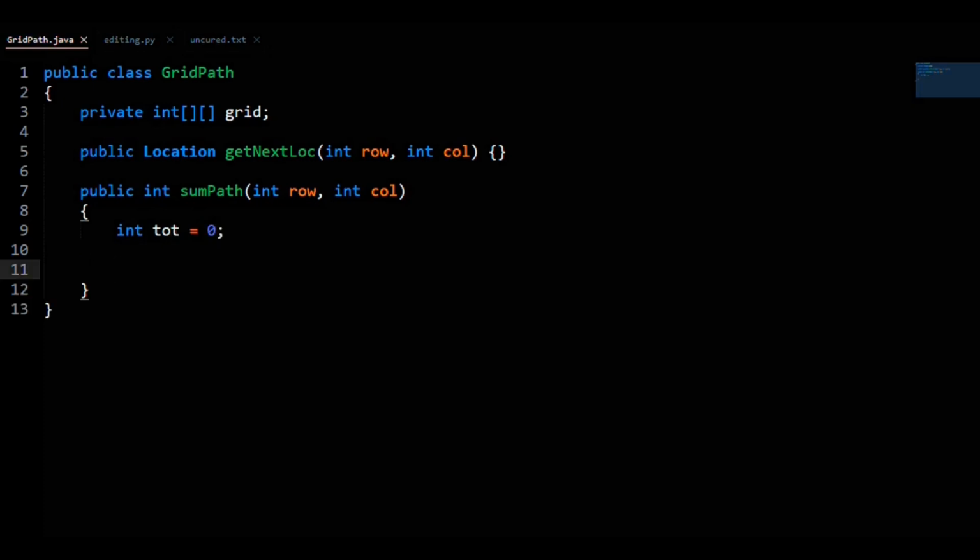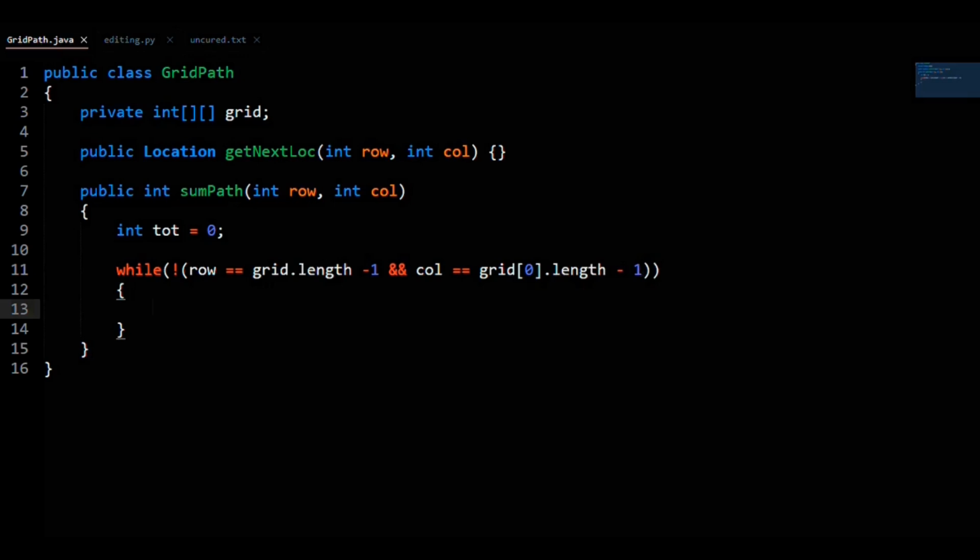We will set up a while loop while it is not the case that we are at the bottom right, so while not row equals grid dot length minus 1 and col equals grid of 0 dot length minus 1.